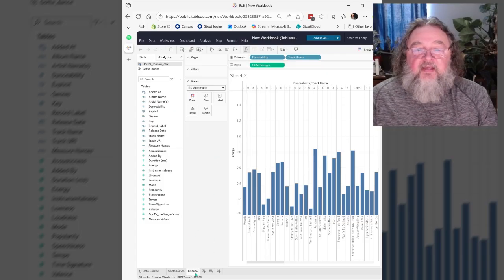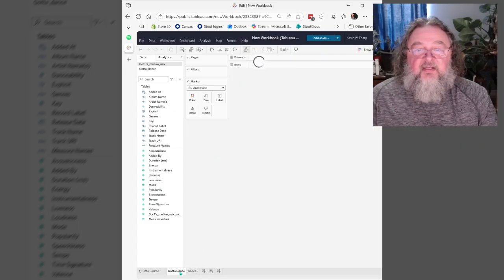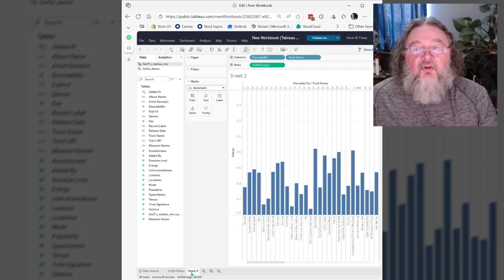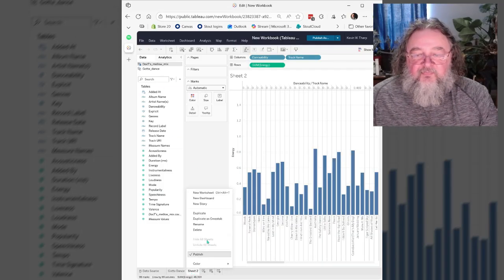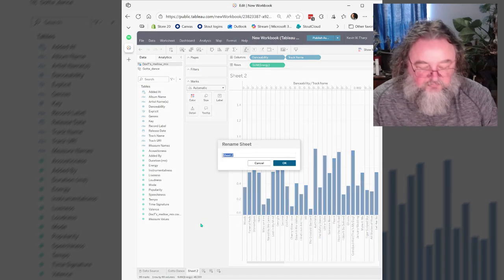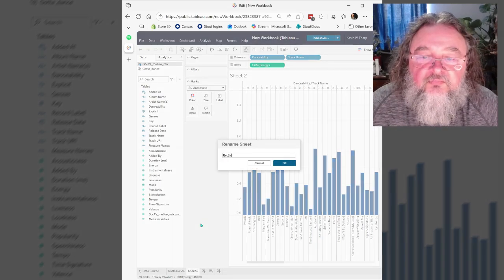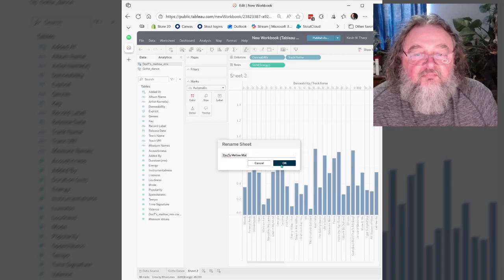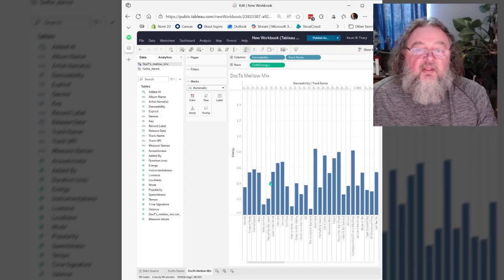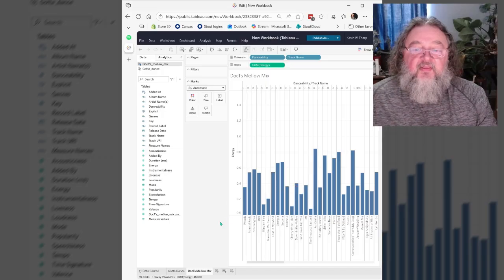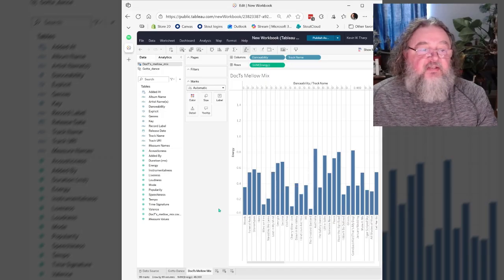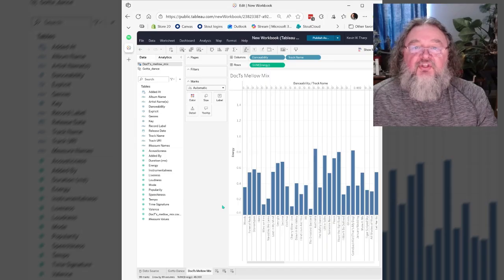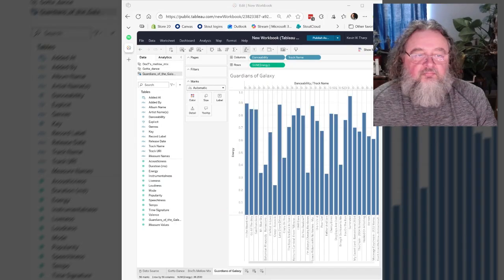So now that I have this data, I've got the Gotta Dance and I've got sheet 2. Well, let's give that a name. Let's call it Doc T's Mellow Mix. And we have the same information in the 2 sheets that we're working with. Now I'm going to go ahead and add another one of these, and then I'm going to bring you in and show you how to turn them into a dashboard.